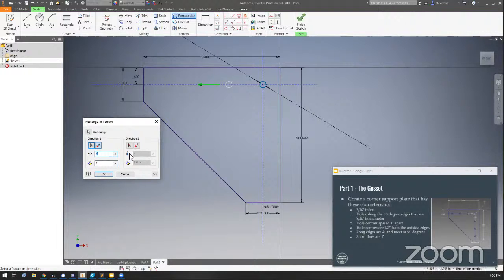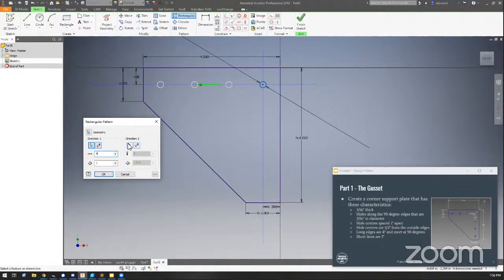And then this here, I want it to be a pattern. I want 4 of these total. So in total, including my pattern, how many do I want to make? And so that's what I'm going to do.